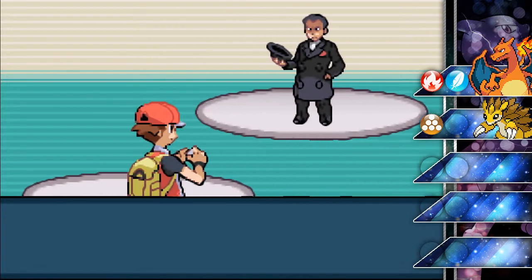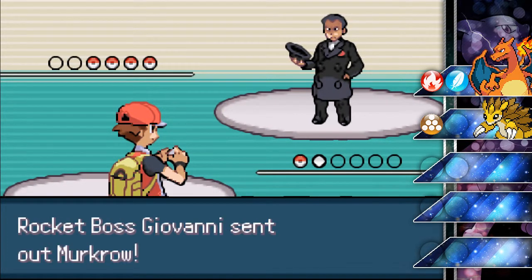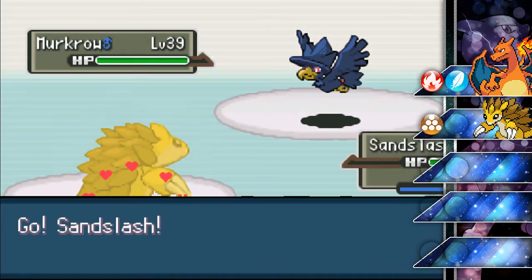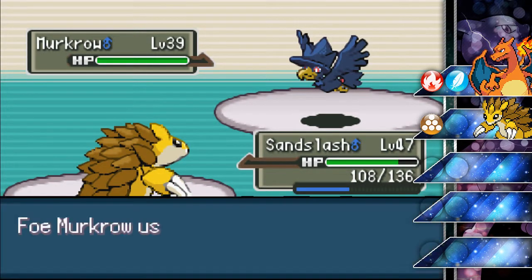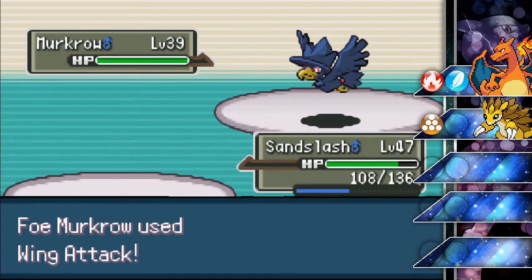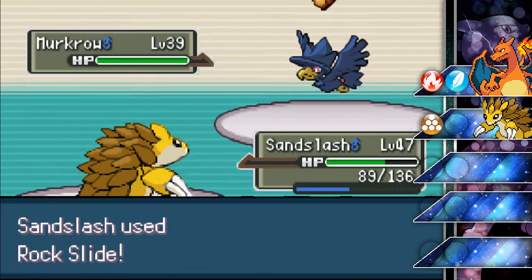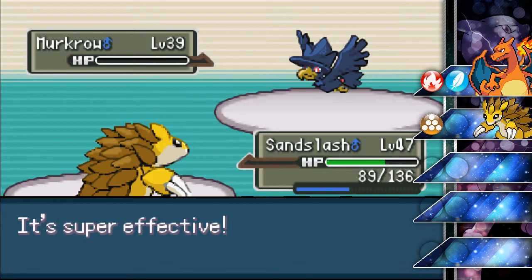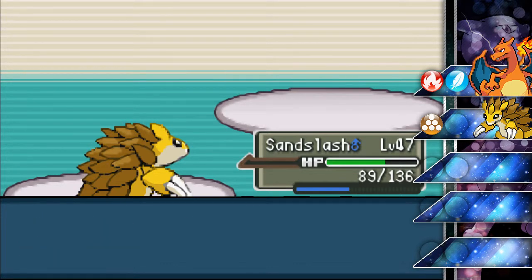Finally, the boss of this area. Oh my god. Alright, this is Giovanni. Yeah, apparently he came back from nowhere. He sent out a Murkrow level 39. Yeah, they all have a freaking Murkrow. Let's just take it out with a Rock Slide, and it's using Wing Attack. And thank god it did not miss. Oh, that would have been bad if it did. Okay, there we go. Murkrow is down. Here comes the next Pokemon.